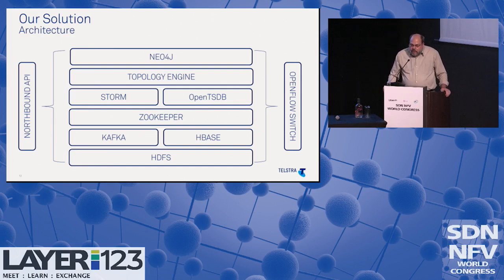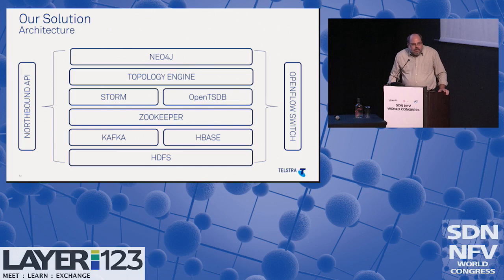They write to HDFS, so we automatically get that redundancy across there. Zookeeper kind of feels like my job sometimes in my team. But Zookeeper is managing all of the individual components, so Storm, TSDB, Kafka, HBase and HDFS all know where to talk to. It's kind of a traffic cop. We have our topology engine that we wrote ourselves, the last piece of Python actually still inside of it, and it's responsible for actually programming the end-to-end network.